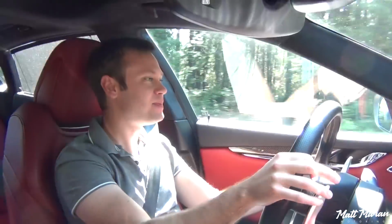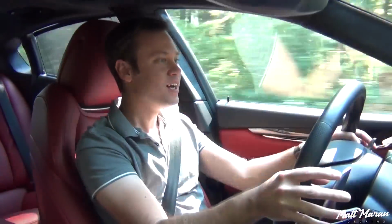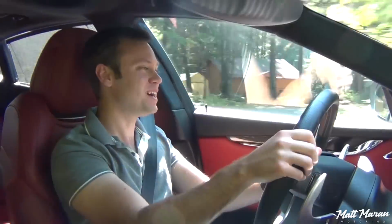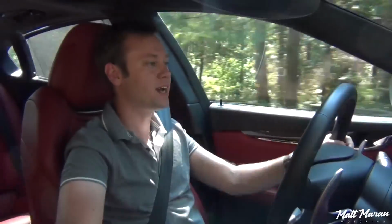I absolutely love this transmission, and I love these paddle shifters being on the column because I always know where to grab for them. And if I want to make a change mid-corner, which I know isn't best form sometimes, but if you want to change gears while you have the wheel turned a little bit, it's really nice to always know where they're at. I love these paddles. They're so enjoyable to use. They're a nice thick metal. But anyway, manual shifting is great, but we'll go ahead and put it back into the automatic.